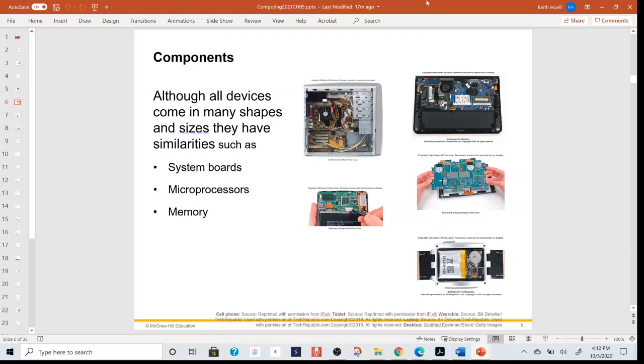So question number 2 is, what is the name of memory in a computer? It's called RAM. All right. The microprocessors. All right. Now, a microprocessor is what I mentioned before. It's the CPU. All right. So a microprocessor, you may hear that sometimes called a CPU or a microprocessor. It's the same thing. Right. And the system board is also known as the motherboard.